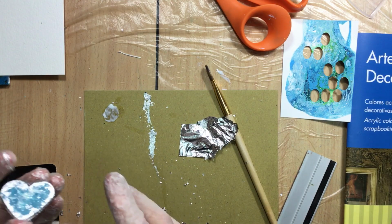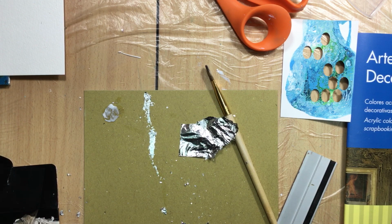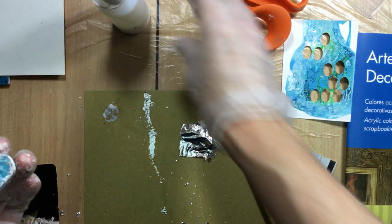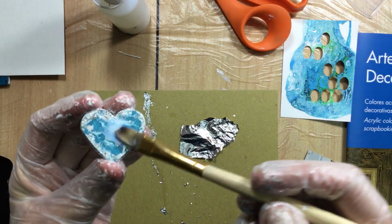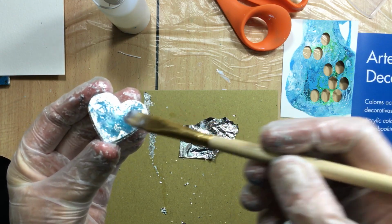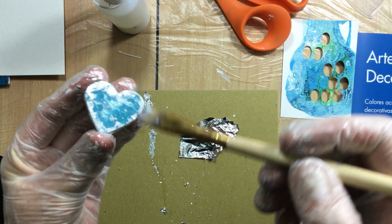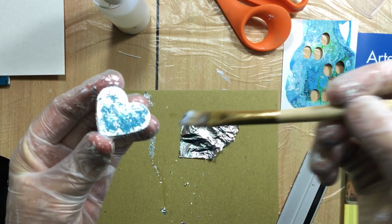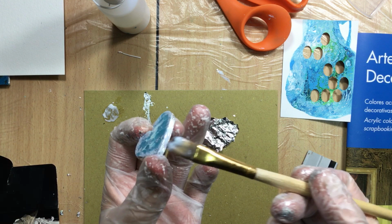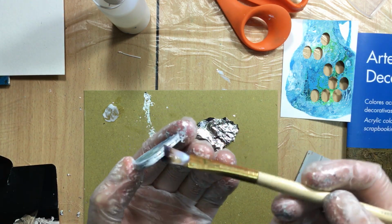But then you can come in with, let's see, where do we have it? Here it is, my favorite varnish. And then you just varnish it like that. Let it dry and do another couple of layers. Look at that. Don't forget the sides, of course.